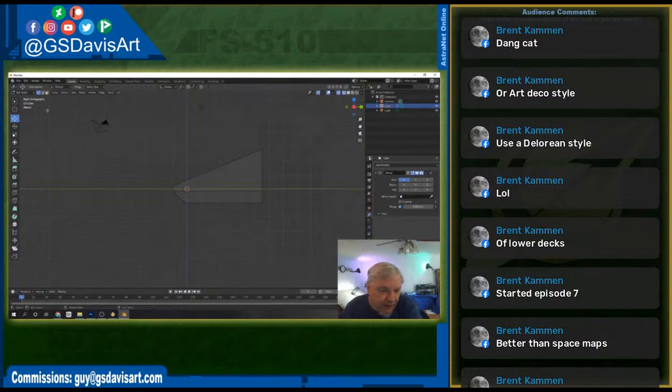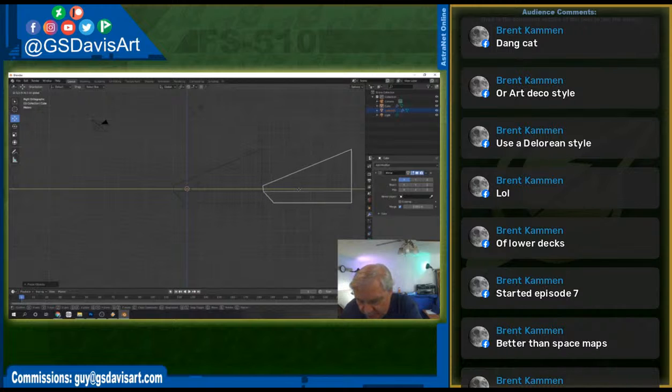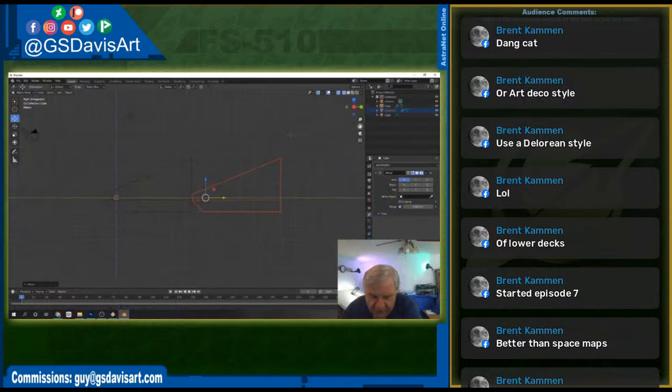No, you know what we're going to do? We're actually going to go into object mode and paste it. And that way we can go here. And that way this shape will be the same shape because we want to do that middle section, right? This is the middle part of the vehicle.